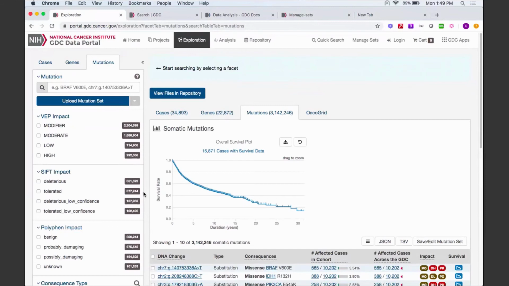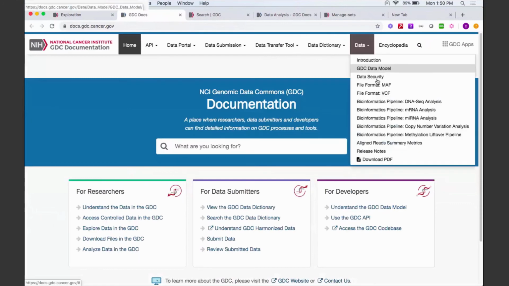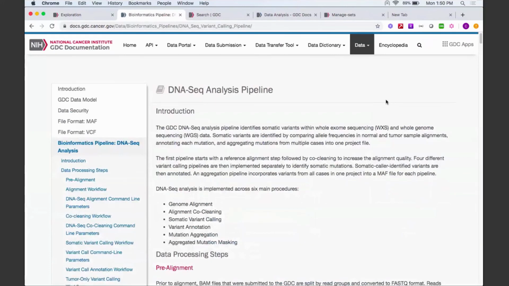Okay, and another question is, if comparing gene mutations from different sources, what is the right way to do that? Oh, I think maybe the user is concerned about batch effects. That's my read of that question. A little background on the GDC: we run the same pipelines, so we try to minimize batch effects to every extent possible. That's one of the real virtues of doing analyses in the GDC, in that pipelines are all identical across all of the projects that are released. We can't control for everything. There's certainly going to be changes to how the samples were processed or something about the sequencing, so there could potentially be some batch effects, although they should be minimized.